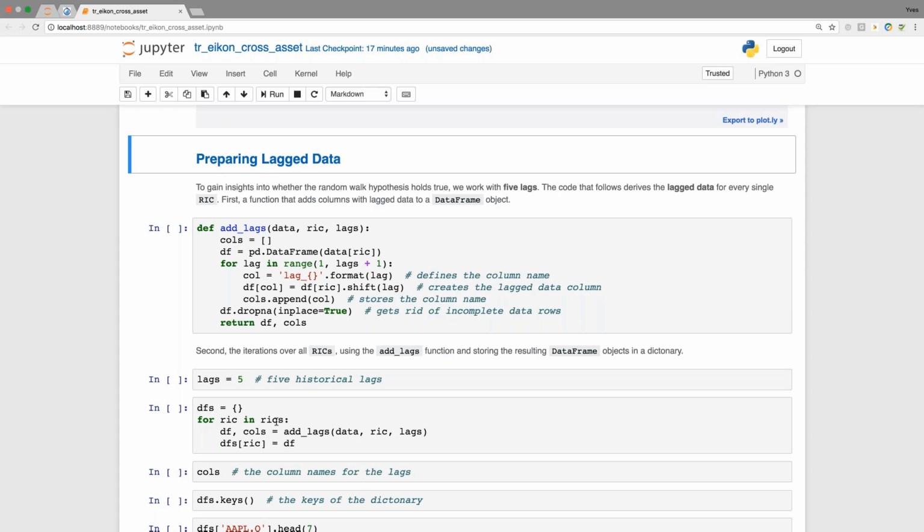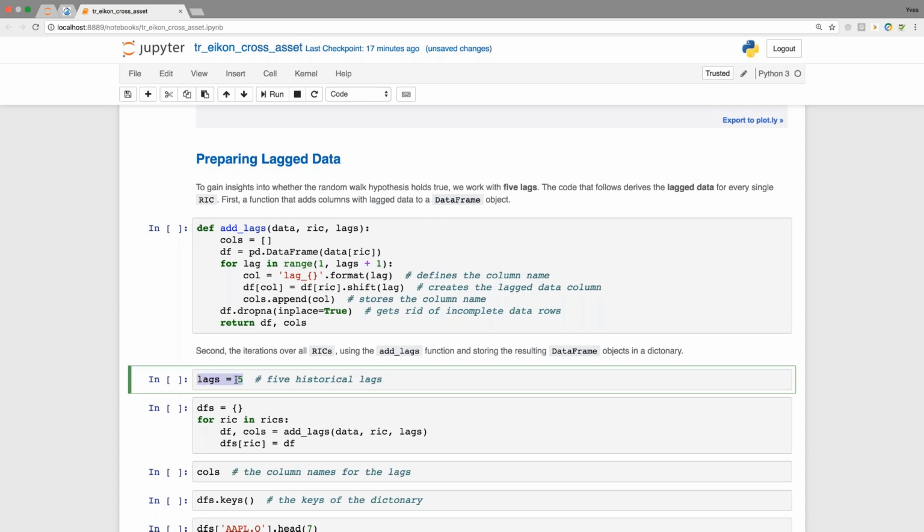And to this end, I will create data frames where I have lagged data, let's say for 1 day, another day, a third day, for up to 5 days back. So we are working here with 5 lags, and we will see which lag has the highest weight in an ordinary least squares regression. And financially, economically, we would say, well, the higher the weight, the more important this particular lag is for the prediction of tomorrow's price.